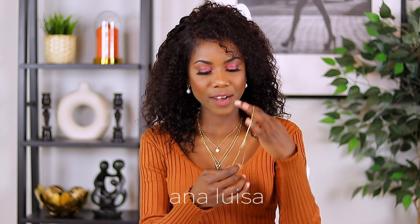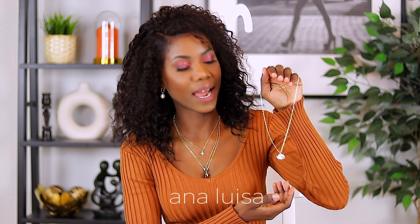Before I get into the whole collection, I want to show you guys these beautiful pieces of jewelry that I'm wearing — these beautiful pale earrings and these necklaces. These are from Ana Luisa. The main reason that made me collaborate with them again is because of how good quality and long-lasting their pieces are. Just the feel of their jewelry feels so smooth and the look of it is good quality.